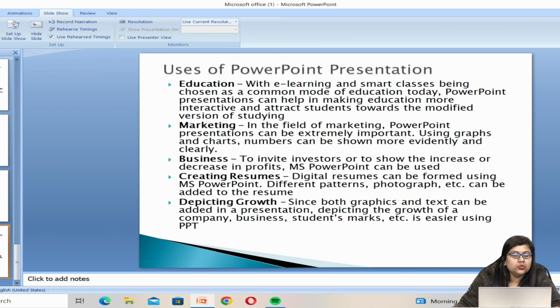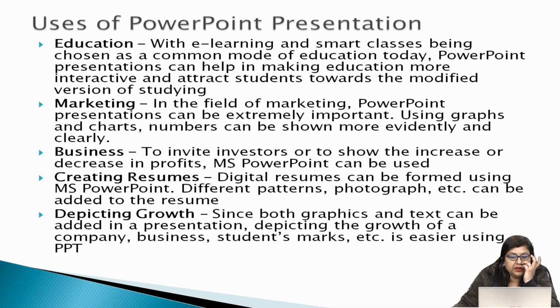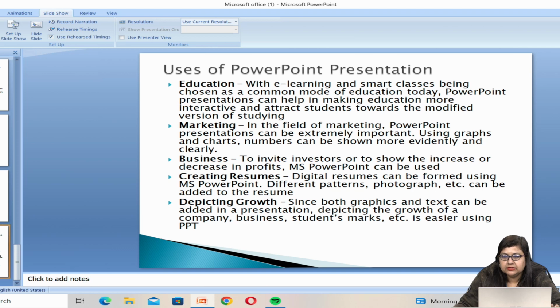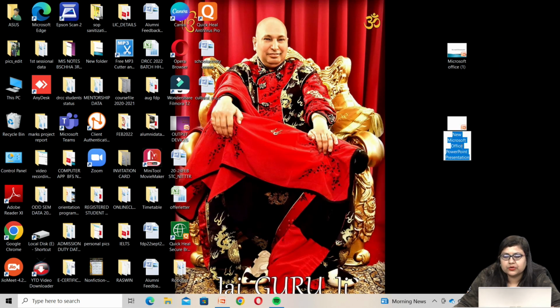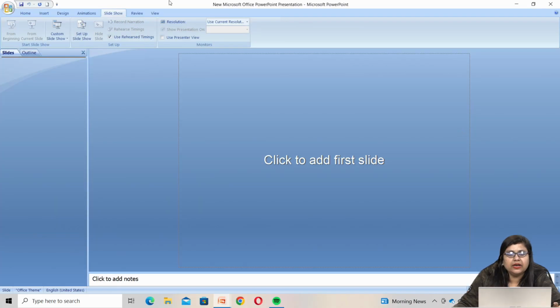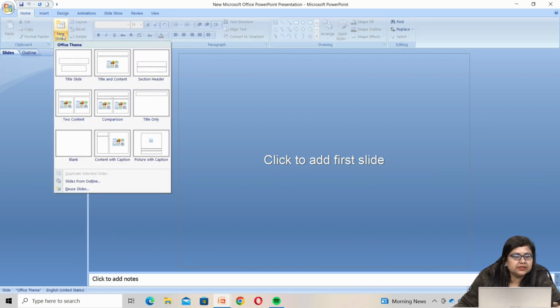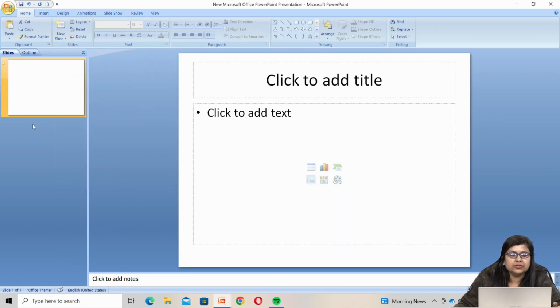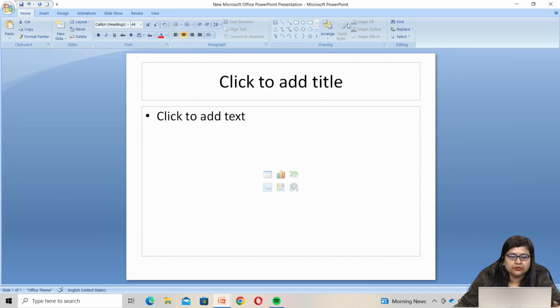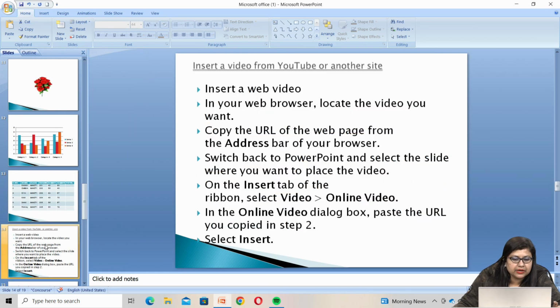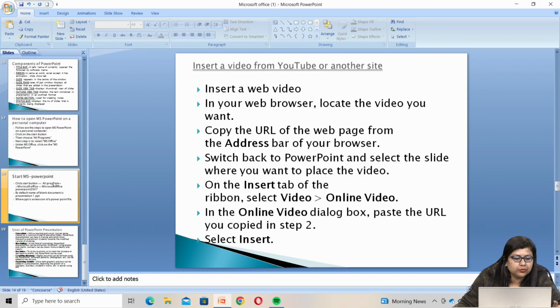Next are the uses of PowerPoint. Another way of opening a PowerPoint presentation is to go to your desktop screen, right click, go to the new option, and select Microsoft Office. Here you can select the new file and open it. Go to the slides, first of all go to the home tab, select a format for your slide, and you can insert a new slide. The outliner, I have already told you what it is. Fine with the steps. Now I don't want to save anything on this. I am going back to my previous slide where I have already told you about these steps.